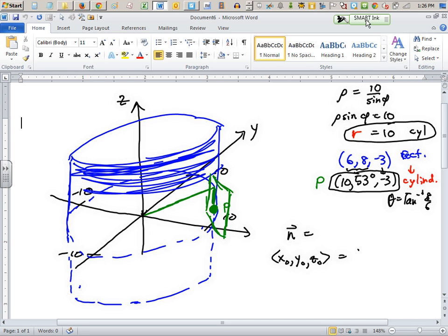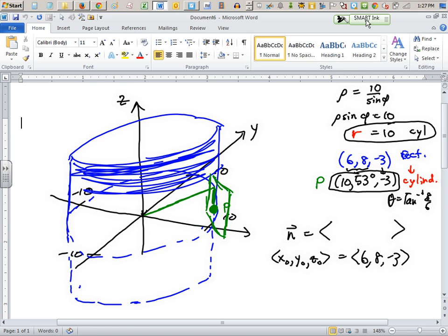I have no problems with you just using 6, 8, negative 3 as a position vector for that point x naught, y naught, z naught. I do have an issue with you using 6, 8, negative 3 for your normal vector. I don't think that 6, 8, negative 3 is really, truly perpendicular to the plane. You know what I mean? 6, 8, negative 3, I haven't drawn it yet, but it's right here. I don't think that thing's perpendicular to the plane. The plane is standing straight up and down, you see. And that's kind of pointing downish. That make sense?